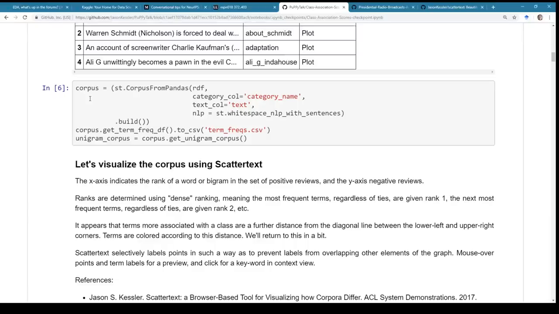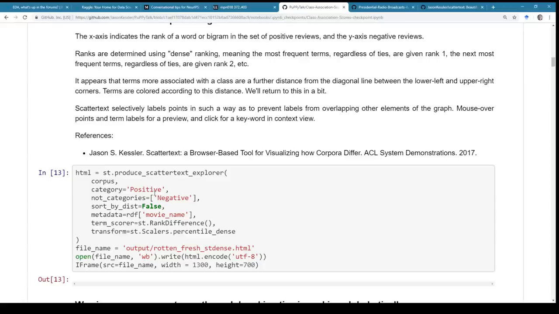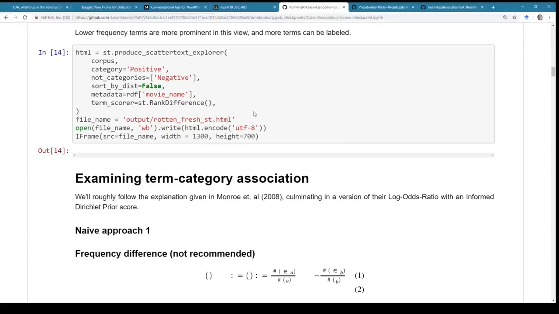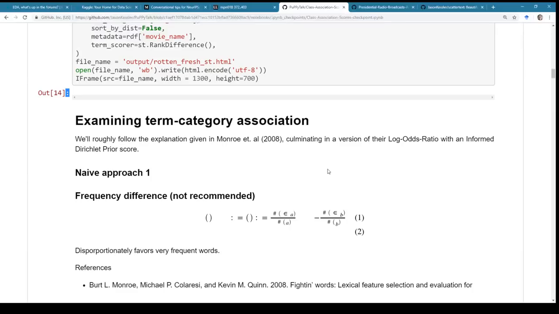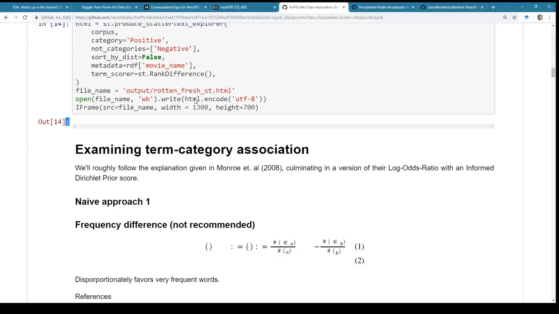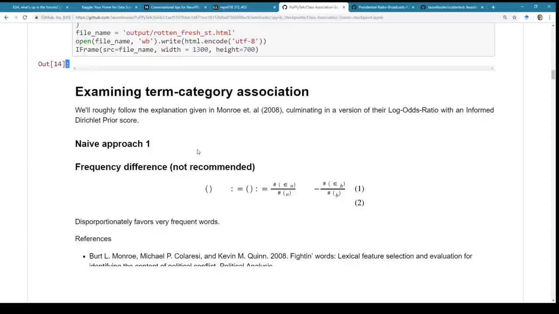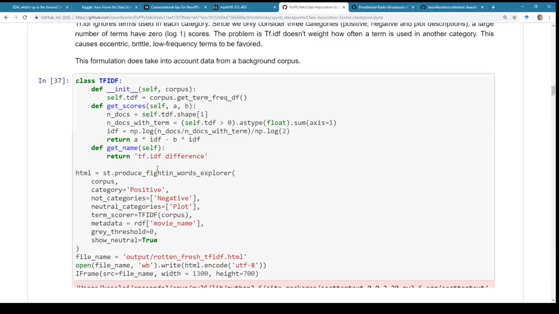Okay, so we're making a corpus from pandas and then doing some visualizations. Scrolling down, except there's no output. So that's a problem. I think that we should be seeing, what is it? One sec, is this just defining it? No, okay, yeah, this actually is supposed to be writing something, but we don't see it. It's supposed to be producing a figure, but we don't see a figure. So this may or may not be very helpful. Let's see, are there any figures in this notebook? Do any of them render well?